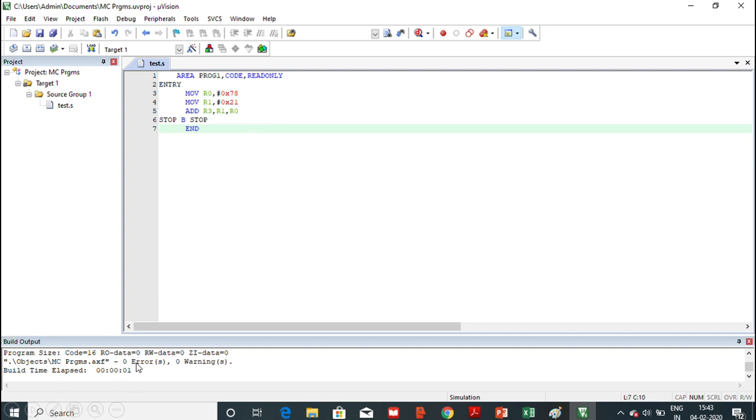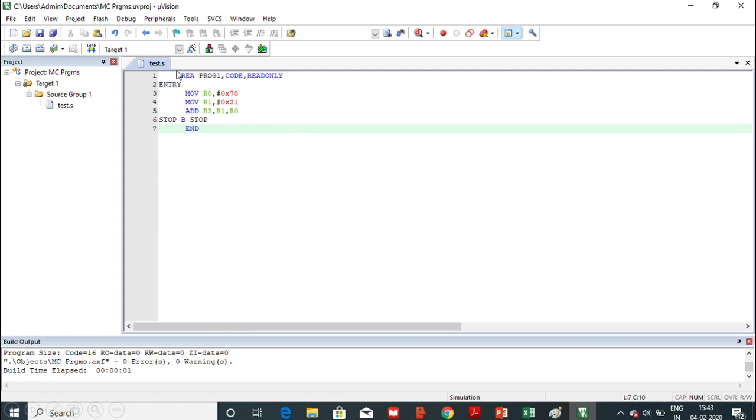If there are any errors, it will point to what the error is and which line, or if it is a warning, it will show that too. Since I have written a very simple program here, there are no errors and no warnings. So my compiled program is correct. Okay, so no errors.